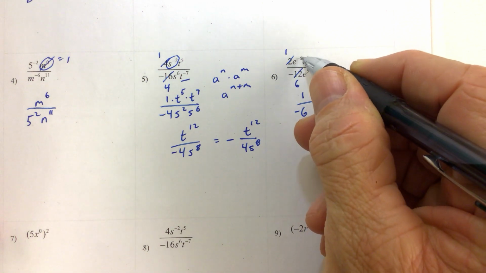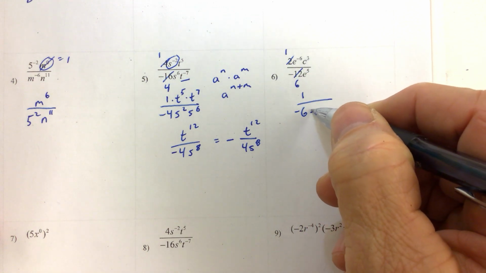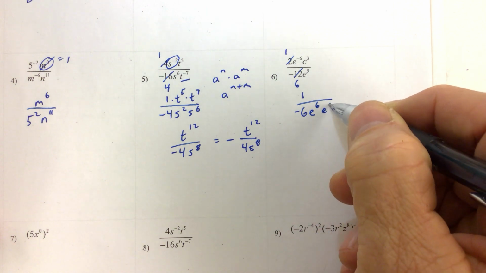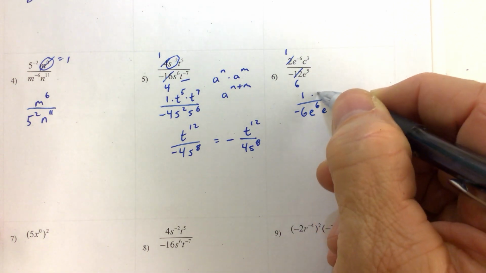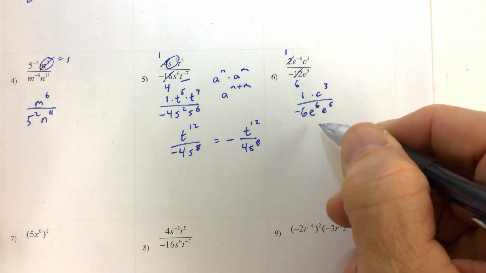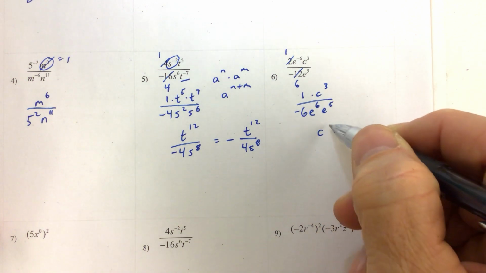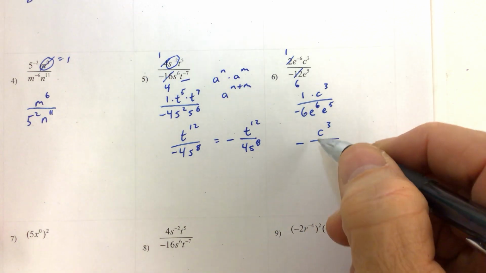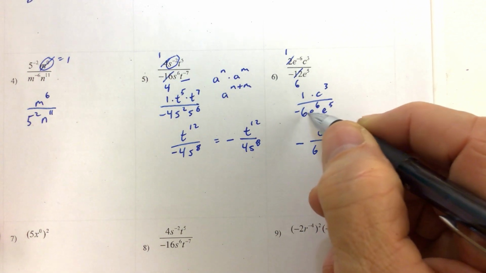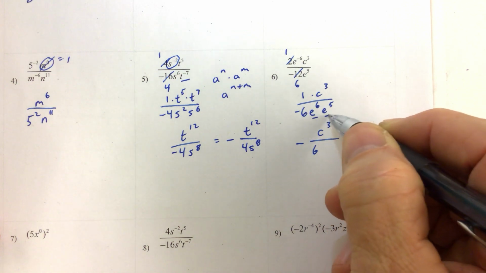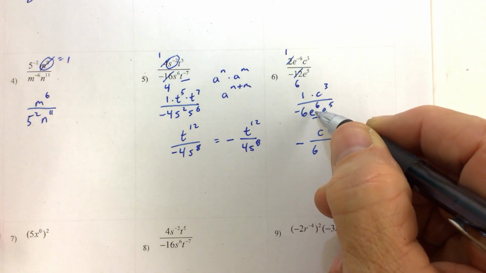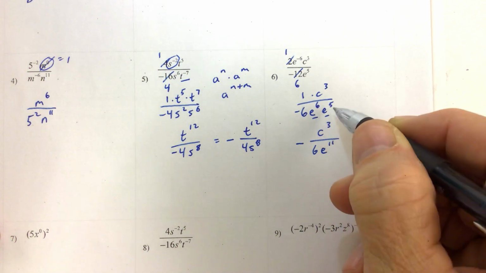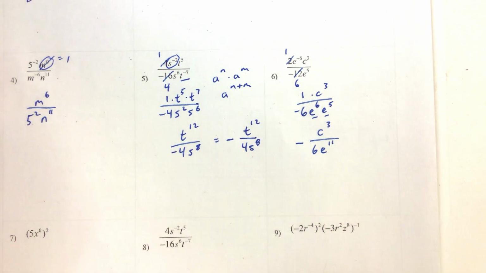We're going to take that e to the negative 6 and we're going to move it to the bottom, make it e to the 6th on the bottom. We still have the e to the 5th on the bottom, and we have the c to the 3rd on top. And so 1 times c to the 3rd is c to the 3rd. And we'll move the minus sign out front this time. So in the denominator we have 6 times, okay, so these bases are the same, 6 times e to the 6 plus 5. Again, when the bases are the same, we add the exponents.